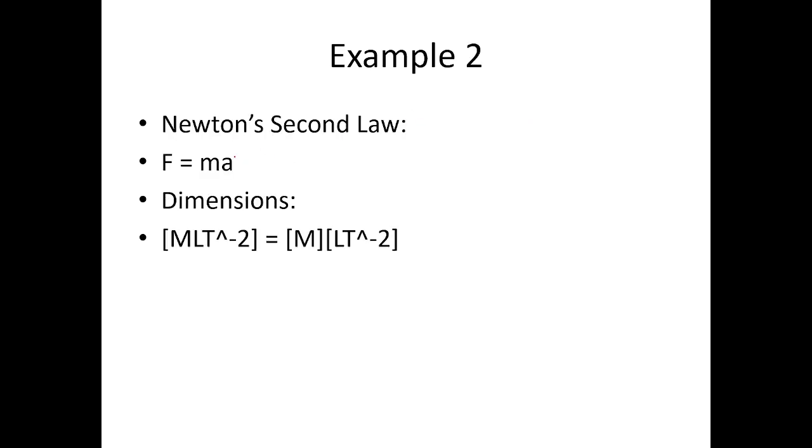Newton's second law, F is equal to ma. We discussed it earlier, but you see on the left side we have dimension MLT minus 2, and on the right side MLT minus 2 is okay. So that is the dimension on both sides, so it is a correct formula. So in dimension analysis, when you see a formula, you have to check the dimension of each term. If the dimension of each term is the same, then the formula is okay dimensionally.